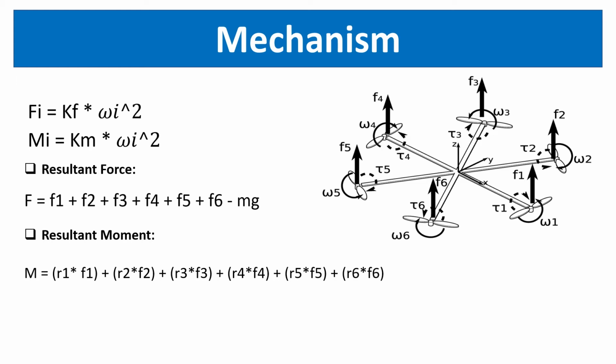This is really important. When you see the resultant momentum, M is equal to R1 times F1. R1 is the radius from the center to the force, times the force of each propeller. So there would be R1 times F1 plus R2 times F2, and it goes on. For 6 propellers, there are 6 radii and 6 forces. You need to multiply each radius with its force and add all of those. Finally, in this way, you will find the resultant momentum.